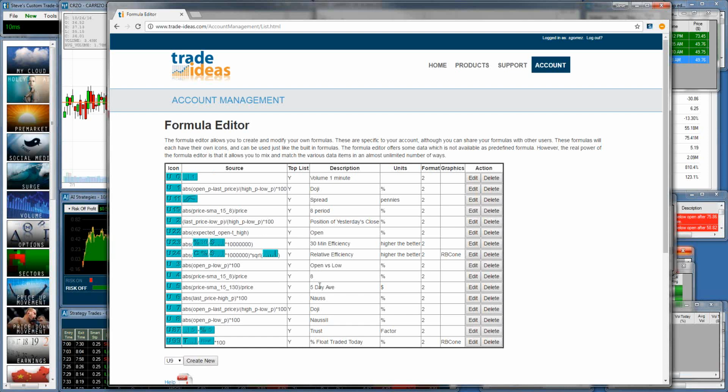Let's locate wait for the 8. It's this one right here. Here is the 8. Here's the exact same code that I've copied and pasted into the chat room and asked you guys to make a working copy of, because this is what you're going to need to do. So the first thing you do is log in.